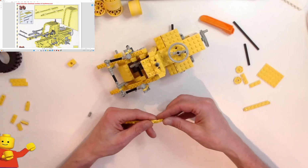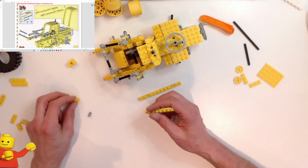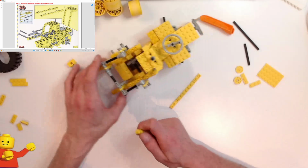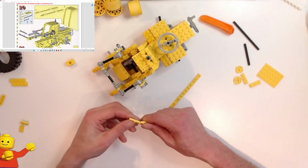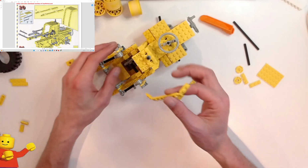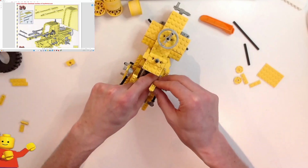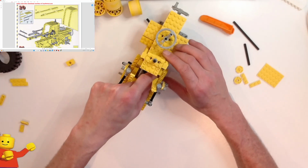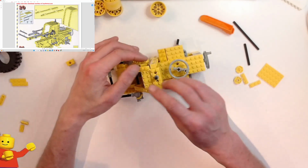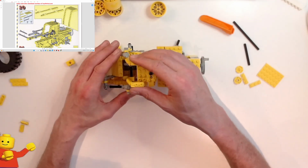And then fingers. So we've got one. Got longer arm. Finger. And finger. And that is going to attach to these bricks here at front. On that. And like that. Then they kind of lean back, and then they go into curl like that. And then we're just going to pop the cab on.